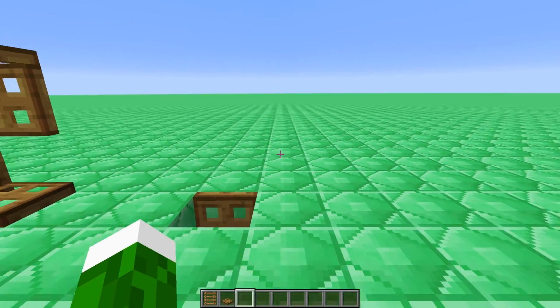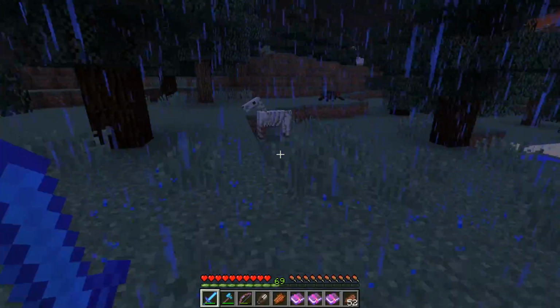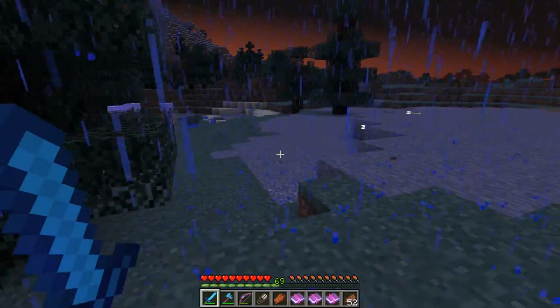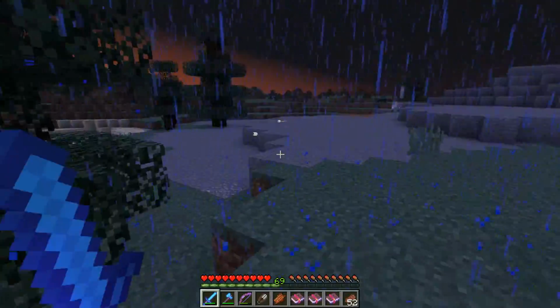During a thunderstorm, there is now a chance that a skeleton trap will appear. This trap takes the form of a skeleton horse. When the player is within 10 blocks of this horse, it will be struck by lightning, and 4 skeleton archers all riding skeleton horses will appear.